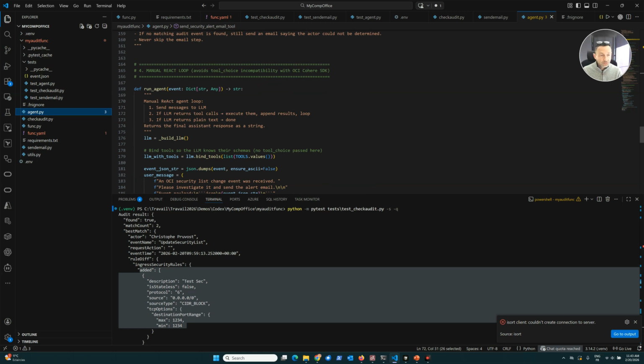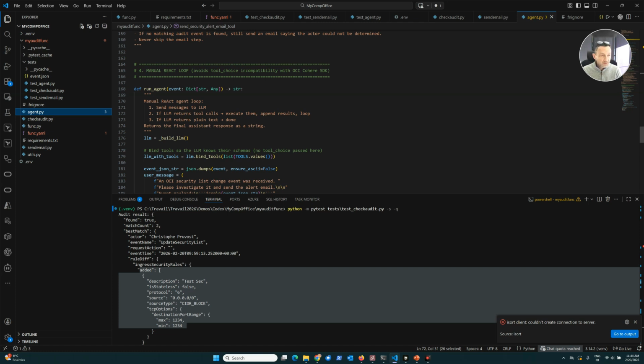Okay, because you can imagine that the agent can have real intelligence in order to analyze what happens using different kinds of tools. But in this case, the function is bigger because you have to deploy with the function, for example, here, all the code for LangChain, LangGraph, and so on. Okay, so it's a choice.